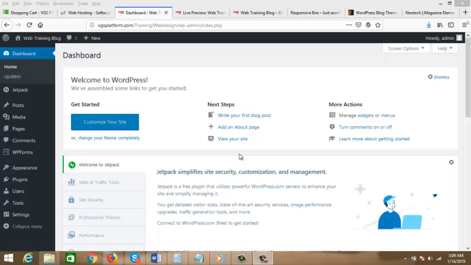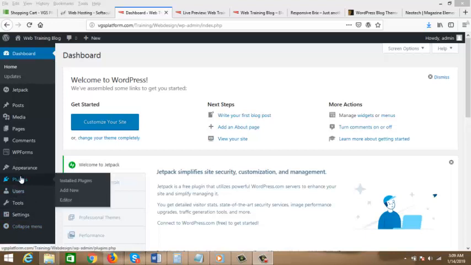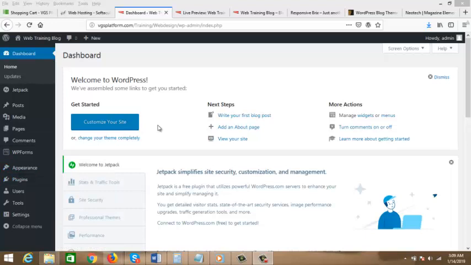Now, by extending functionalities, I mean normally when you install WordPress by default, there are some attributes that come with it by default. But then there are times that you need some functions on your website that does not come with the installation of the WordPress software itself. So in that case, you'll be needing what we refer to as plugins.